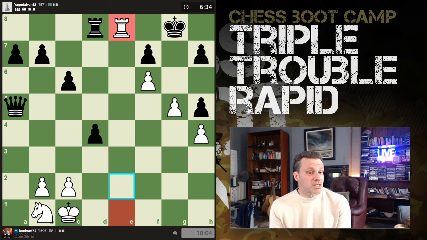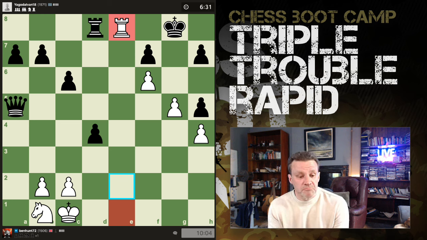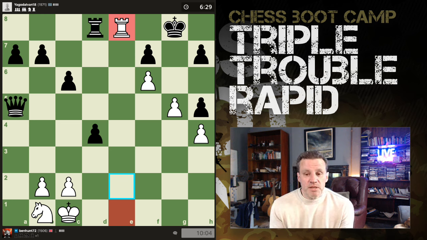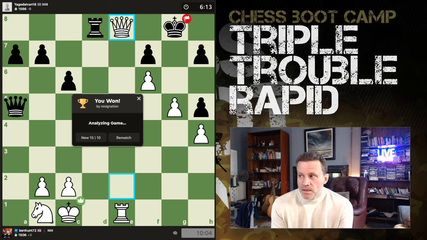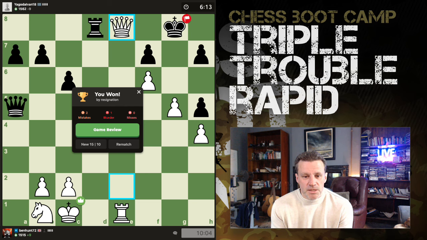Well, you know, a win against a 1571 in rapid is not to be sniffed at. I will take that. You know, my last opponent from China, he was just too strong for me. Blew me off the board. And this happens. First game against, it was Romanian, wasn't he? Yes, okay, so resigns. There you go.